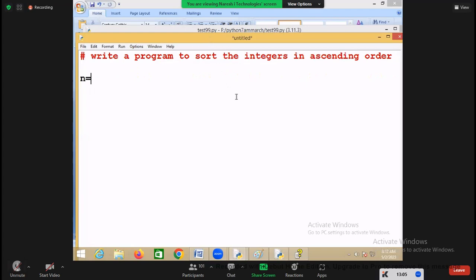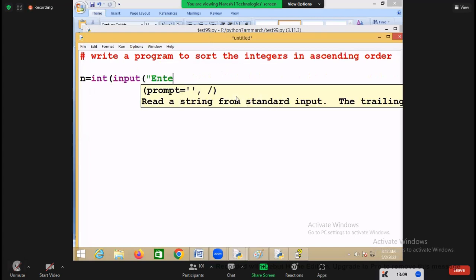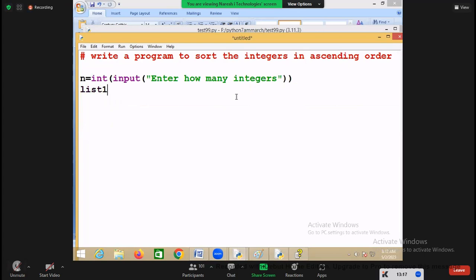What I am doing first, I am reading n values into the list. Enter how many integers. You have to input how many integers. I try to add this many number of integers into the list.